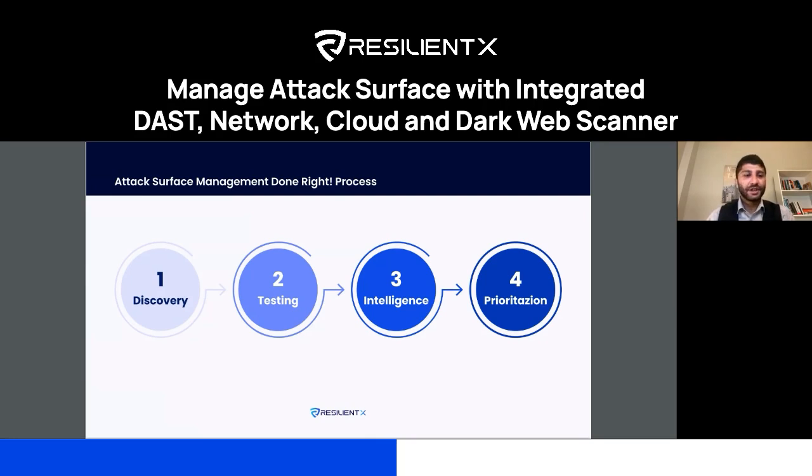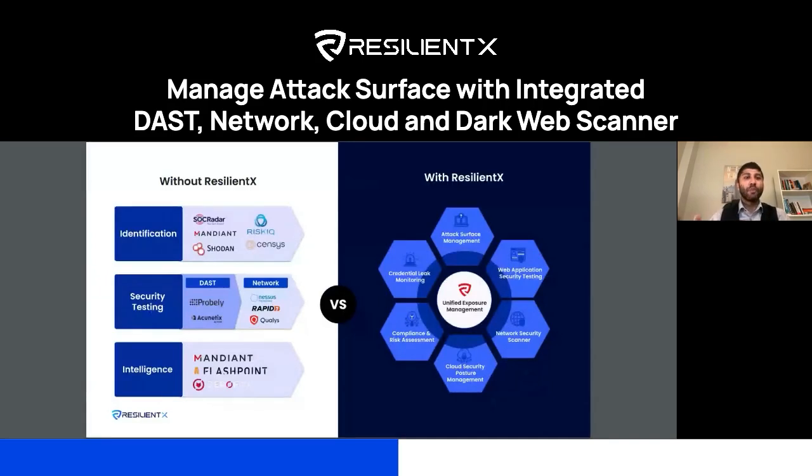And essentially here in ResilientX, we try to reduce that time, which is something like months of activity, to minutes or hours or maximum days. So what we essentially try to do is reduce the gap from the time that an asset is identified from the attack surface or from internal assets, and we directly perform the test that is needed on that specific asset. So let's say that we have identified a specific web application.